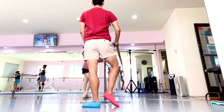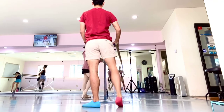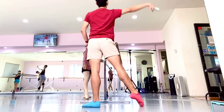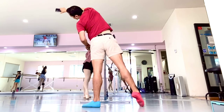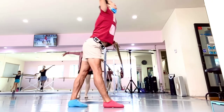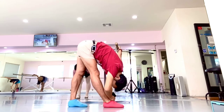First circle. Plie. Pour du bois. Up and turn. Pour du bois front. Stay 2 counts. Let go.